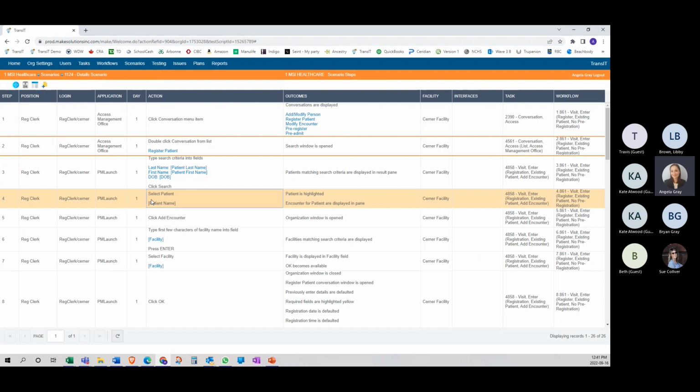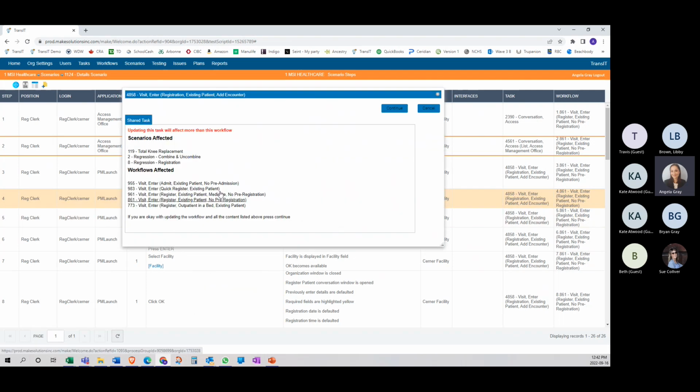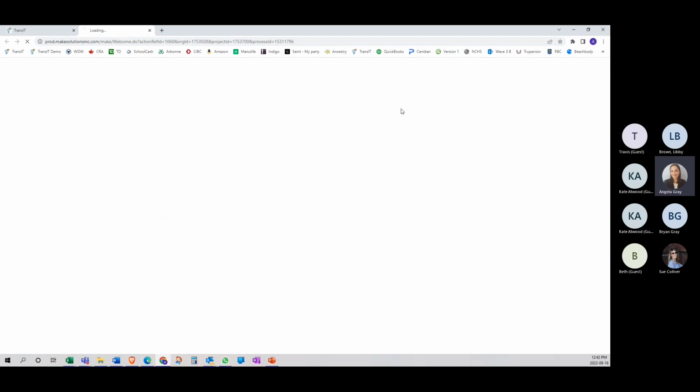Where you want to really think about that, though, whether it is better to have it at the task level or at the scenario level, is let's say you're dealing with something for a merge. And when the patient is first registered, let's say they arrive from a car accident and you don't know what the patient's name is, so they're registered as a John Doe. So you may want this to, instead of just automatically pulling the patient name from the header, I'm going to go back and change this back to details.